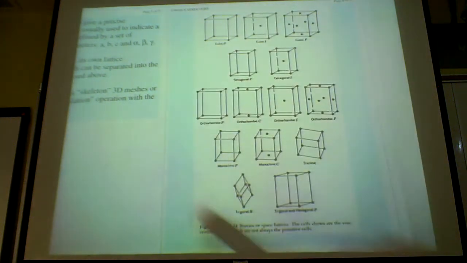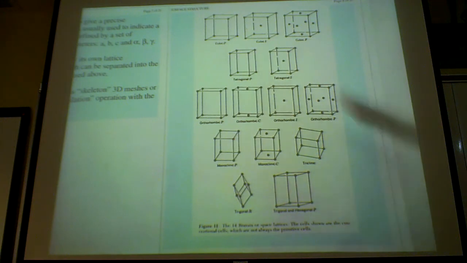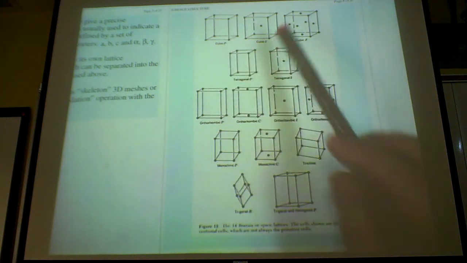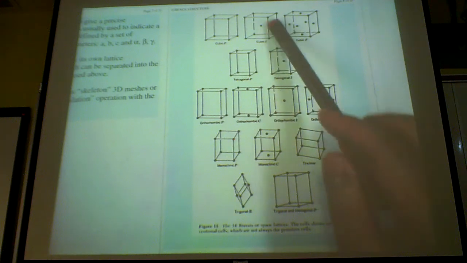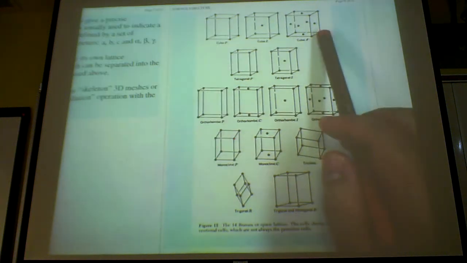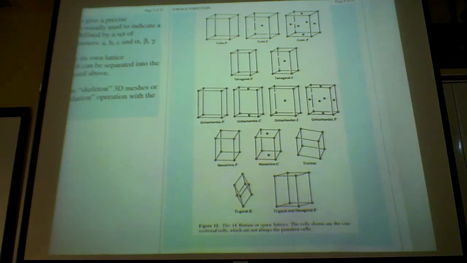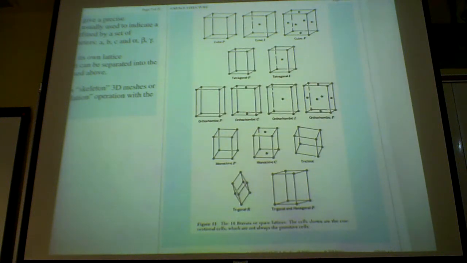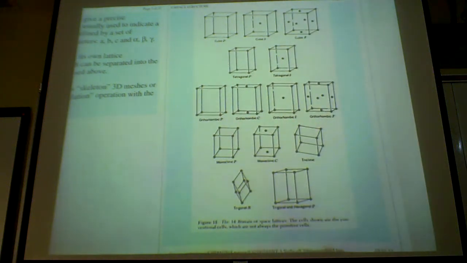As chemists, this is how we teach our first year students. Simple cubic, which is primitive cubic. Cubic I with inversion symmetry, the body center cubic, and then you have face center cubic with one point in the center of each face. Body center cubic is BCC, of course. FCC, face center cubic, is the closest pack structure. And these 14 Bravais lattices belong to 7 types of symmetry class, and here they are.